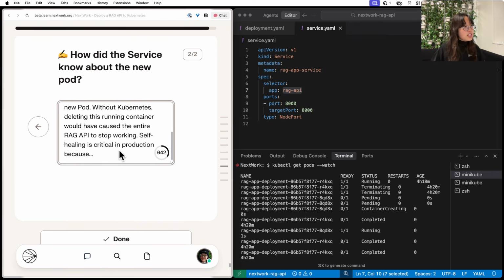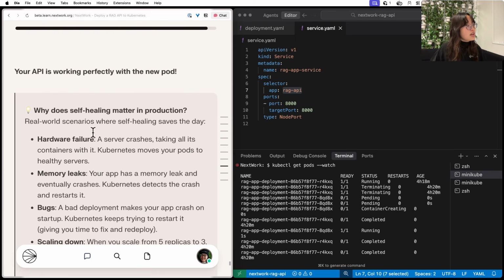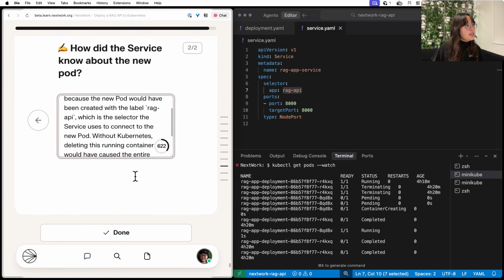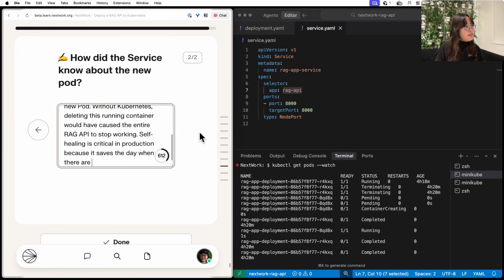Self-healing is critical in production because it saves the day when there are events like hardware failures or memory leaks, in other words, events that cause containers to crash.